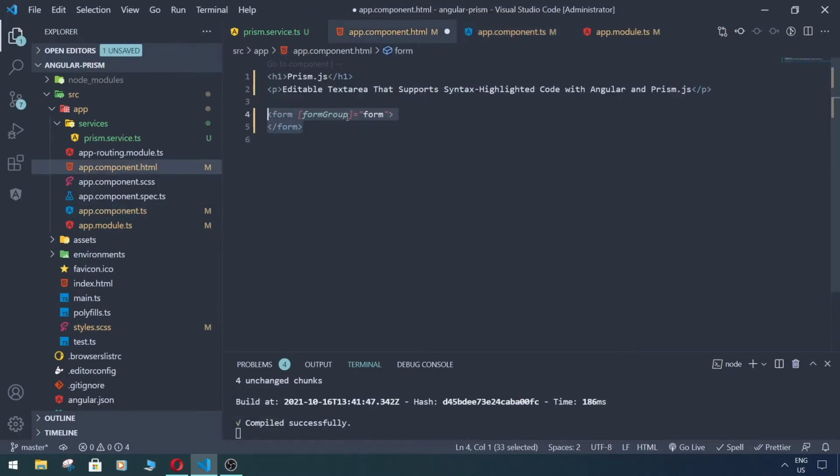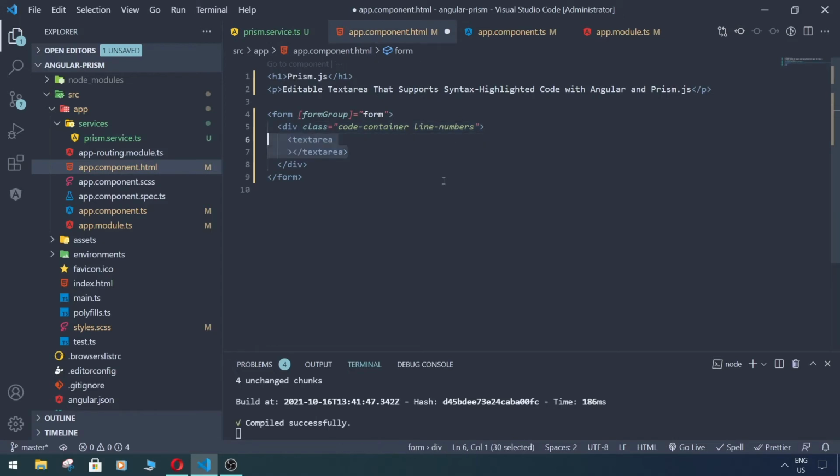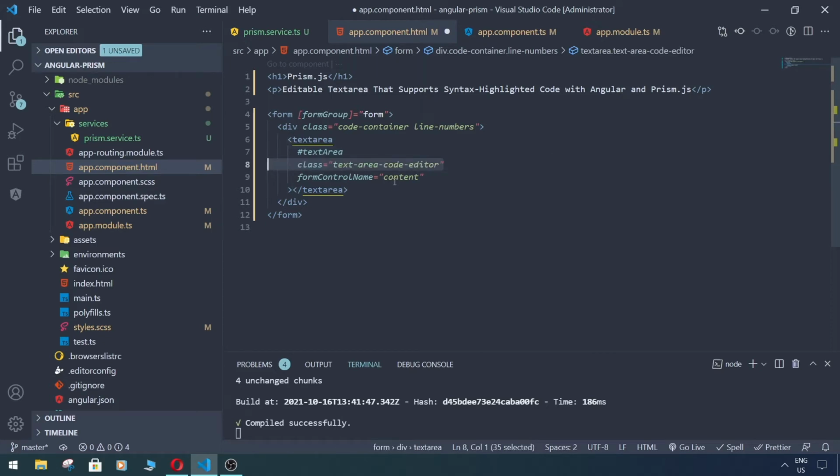Let's create our form. We bind it to our form group, and we create a code container with the class line-numbers. This class depends on this plugin. Also we add a textarea with formControlName content, and we create a template reference variable textarea. Also we add this class and spellcheck false.